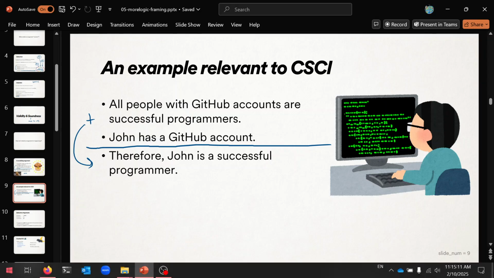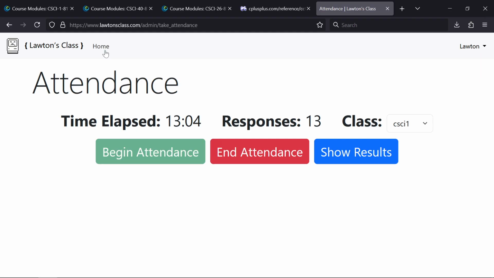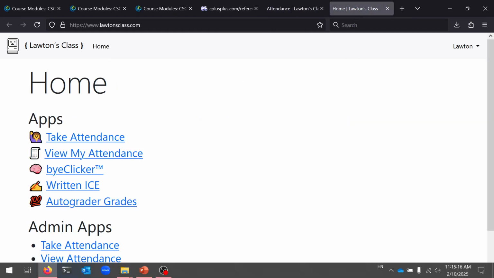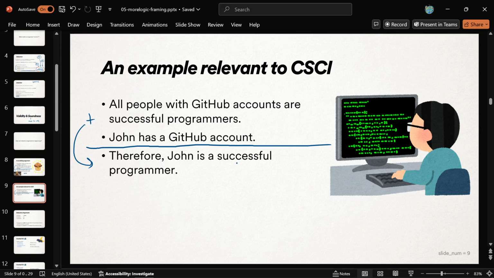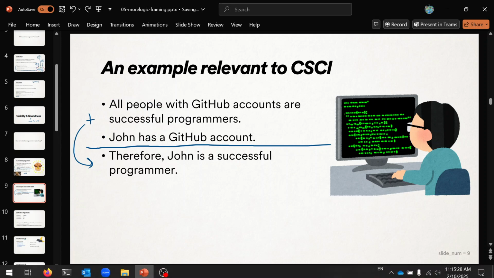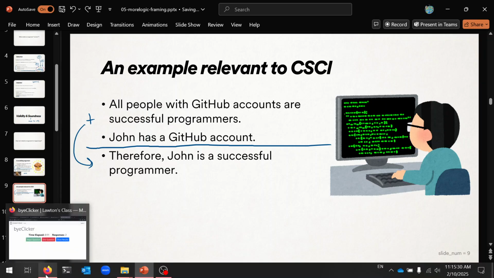All right, too shy today. We're going to Buy clicker then. I need thoughts. So go to Buy clicker, and assuming what I just said, assuming these two things, do we get that out of it? A for yes, B for no. All right, I'll give you 10 seconds. If you were to believe that you were in a universe where those two things were true, does it give you that? A for yes, B for no. I know it's too early in the day, but you've got to humor me.